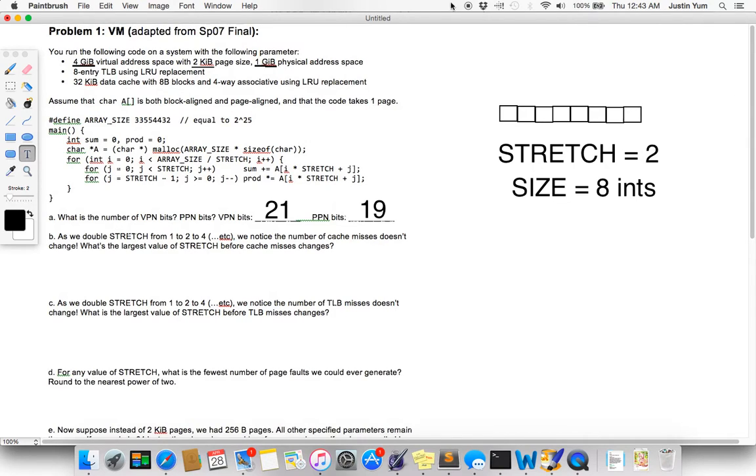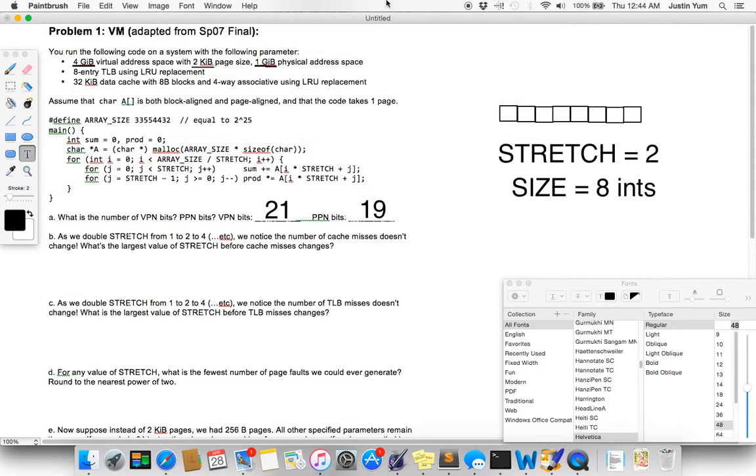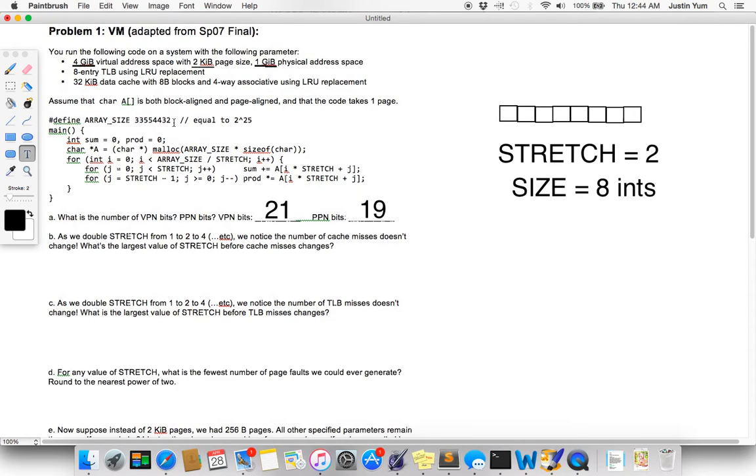So this is going forward, and this is going backward. You can tell that intuitively, right? Okay. So let's analyze with an array of 8 ints and a stretch of 2 what's going on. Let's ignore the real size and the potentials for stretch.